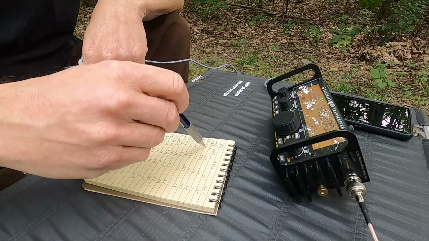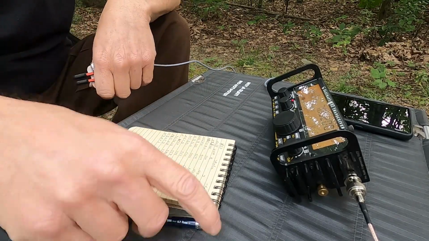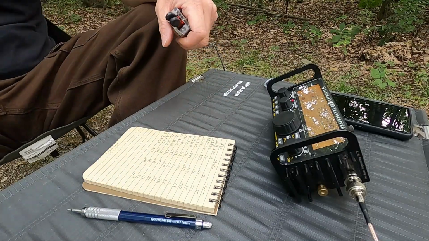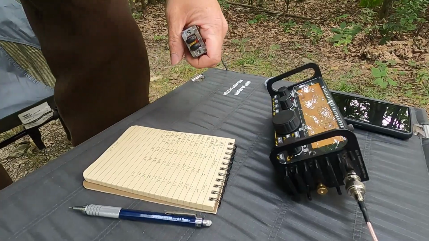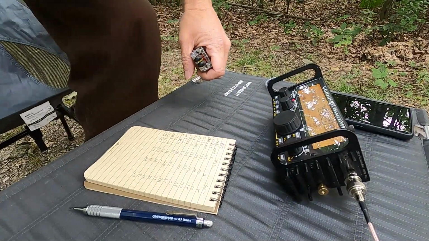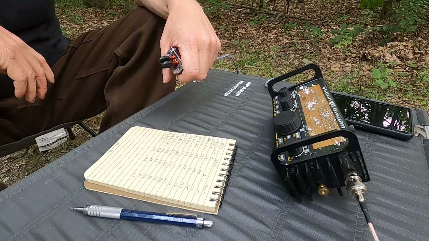So what do we got so far? 1, 2, 3, 4, 5, 6, 7, 8, 9, 10, 11. We got 12. So we've got a valid activation. We'll call CQ a few more times and see what happens. If we don't get any more, we don't get any more. I keep bumping the table. I really apologize. Hopefully you're not getting seasick.